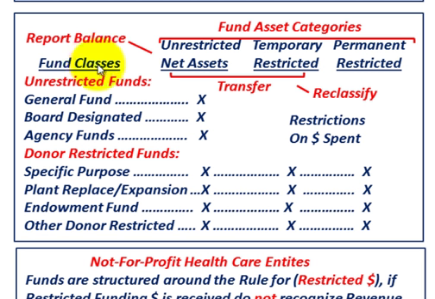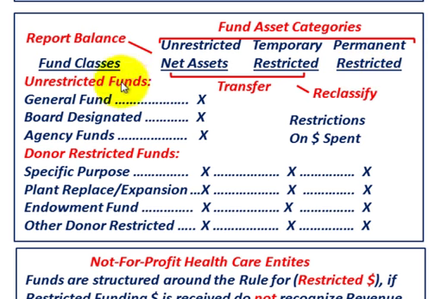Okay, so let's really look at our different fund classes here. And we really have two main classes here. We're going to have our unrestricted funds here, and then our donor restricted funds. So we'll go through these here. First, just the basic funds themselves here. For our unrestricted net assets, that means there's no restrictions on the spending here, versus temporary restrictions. You're going to have restrictions on the spending and also permanent restrictions.